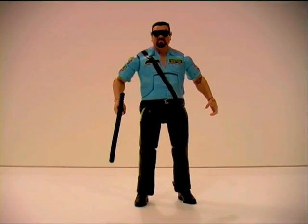So I've got the Big Boss Man out of package, and I have to say I'm more impressed with him out of package than I was when he was packaged. Which is fortunate, because the way I tore open the package, there's no way I was getting him back into that ugly mess of packaging now. It happens sometimes. It can go either way. Sometimes you get a figure out of its packaging and I kind of wish I'd left it inside. Other times you get a figure out of the packaging and it just really comes alive. Boss Man here falls into the latter.